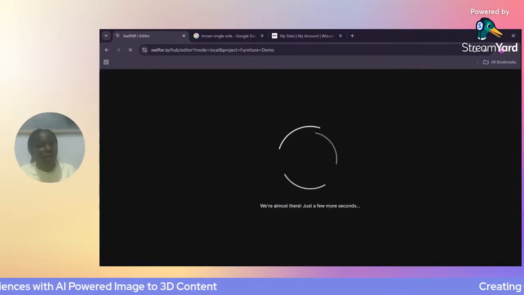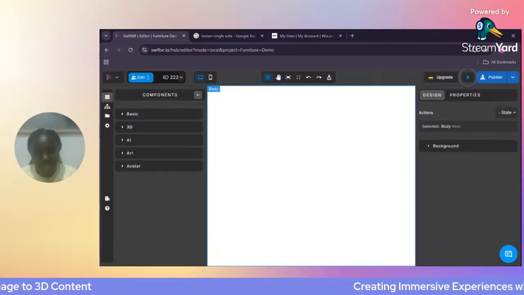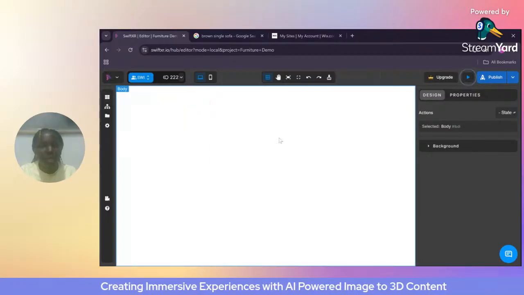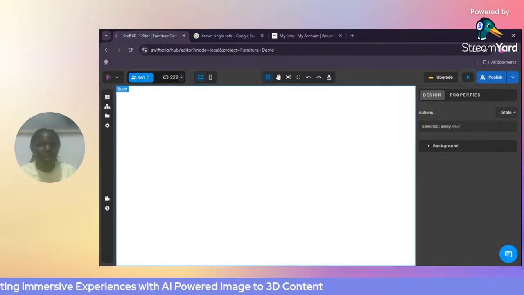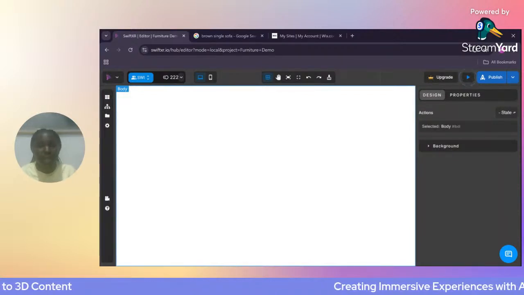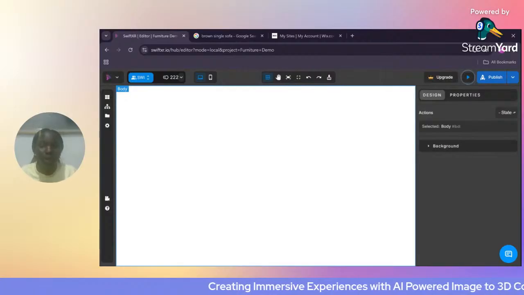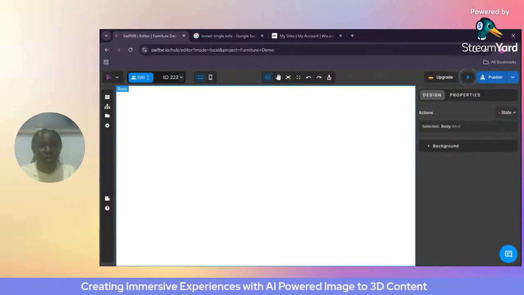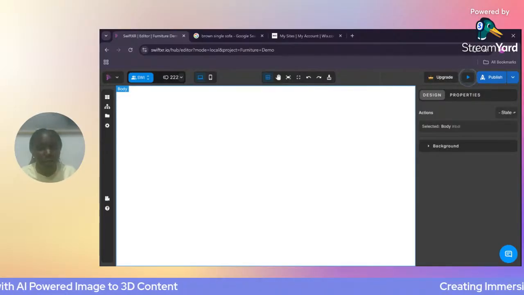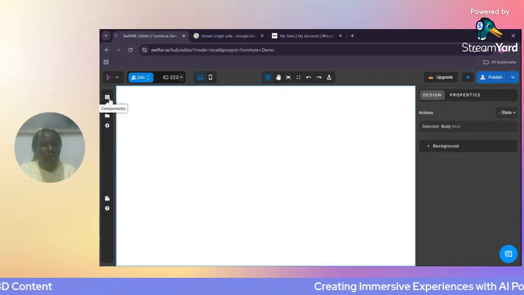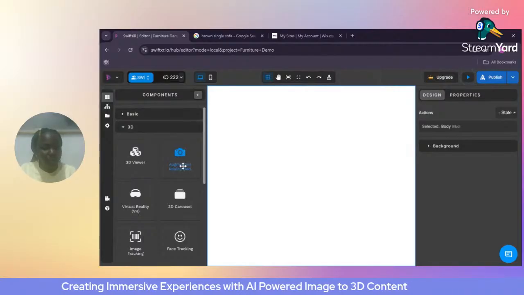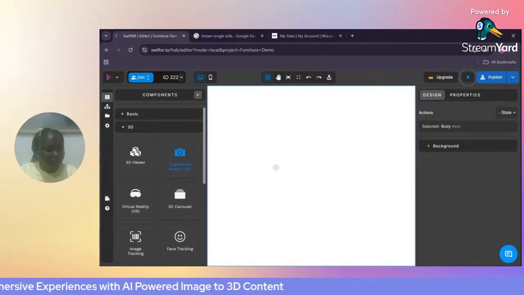I should also say on the hub, you have a couple of templates that you can easily start with. But because I want to convert an image to 3D, let me talk more on that feature, which is our recent feature on SwiftXR. This allows you to convert an image you drag and drop on the platform to a 3D model. That way, you're not hiring a 3D artist. You're simply converting the picture of your product to a 3D model. So to do this, let's go over to component and select 3D. Then let's drag and drop in the augmented reality component.